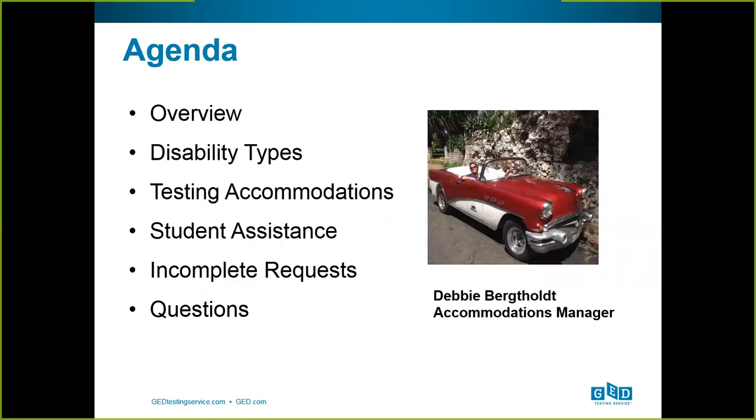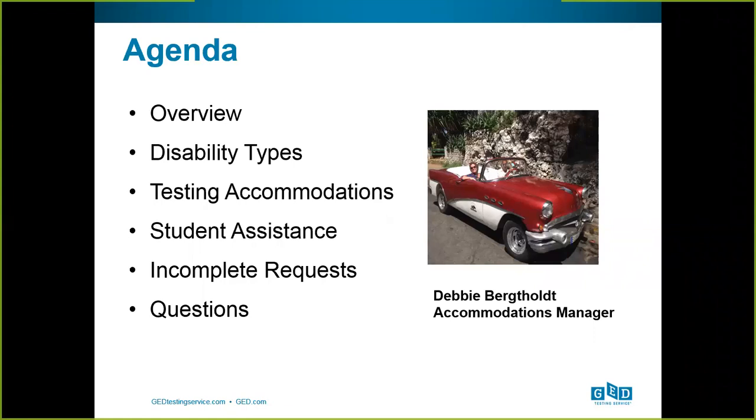Some of these things come into play because we have candidates who say, I haven't had much exposure to the computer, so therefore I want to be able to take the test on paper. Well, for many high-stakes exams, the GED being one of them, the test is on computer. So it's the goal of the instructor to help the student learn enough skills so that they can take the test on the computer.